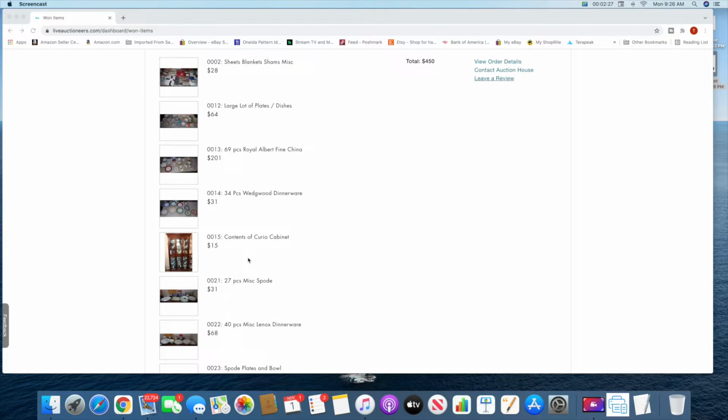But yeah, so definitely a huge lot of dinnerware aside from whatever else is in that cabinet and the sheets and blankets or whatever. So I think this is a really good lot to get listed before the holidays. People are always looking to make sure they have all of their dinnerware before Thanksgiving or Christmas. So yeah, excited to go pick this stuff up today, and I'm going to try to take you guys along with me and see if I can get a little footage inside while I'm picking this stuff up.